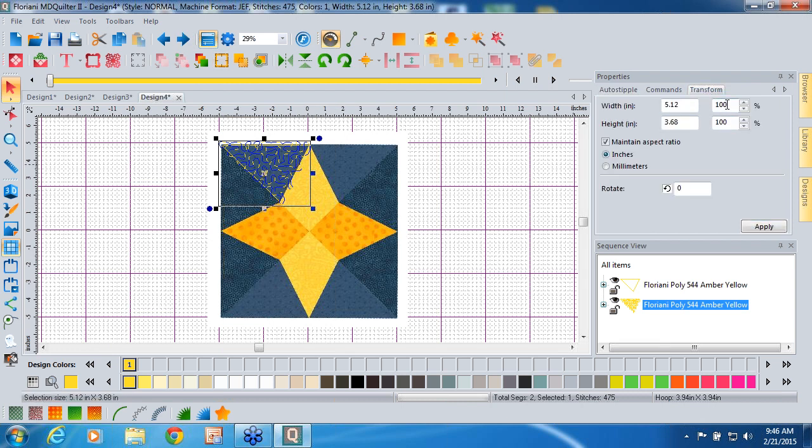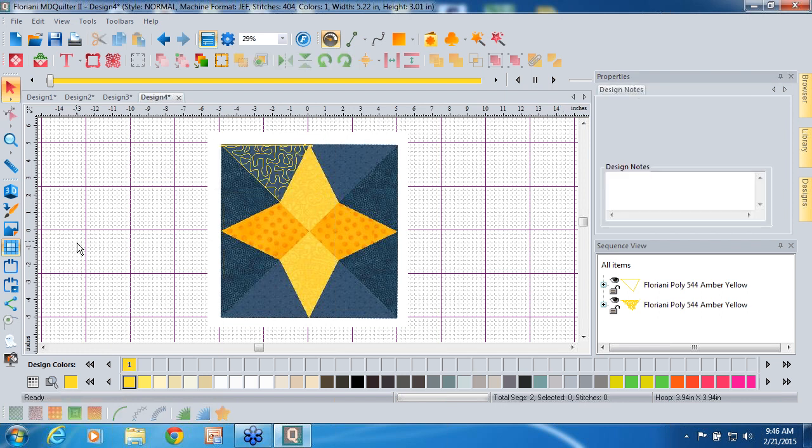This is with my transform. I can say reduce the size to 90% and click Apply, and it's going to bring all the edges in for me. Okay. So a lot of times you draw those lines right along the edge of the block because it's easy to see, but you don't want your stitching to go right out to the edge of the block. So using that percentage transform down is a way to bring it in automatically, all kind of proportionally. So it's pretty cool. If I click off, you can see what happened there. Right?